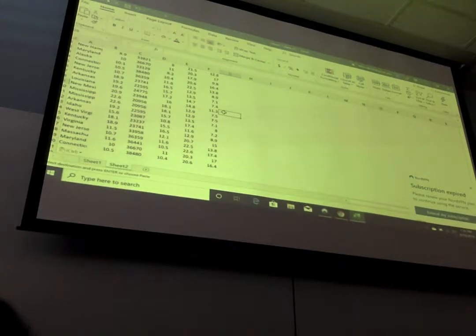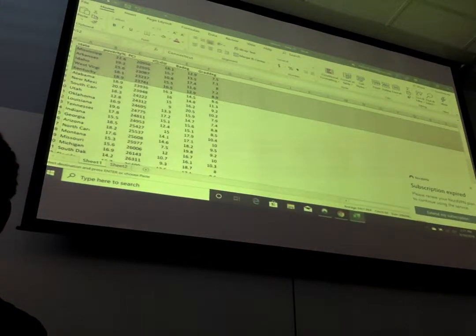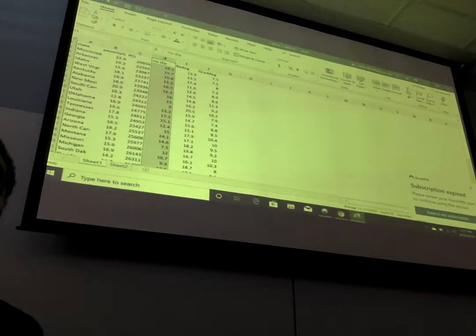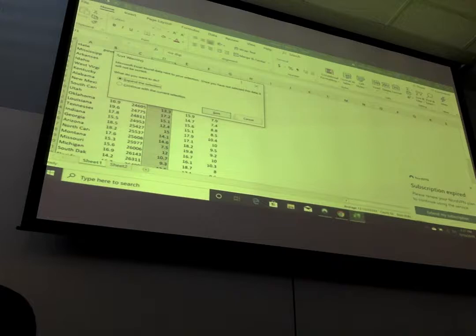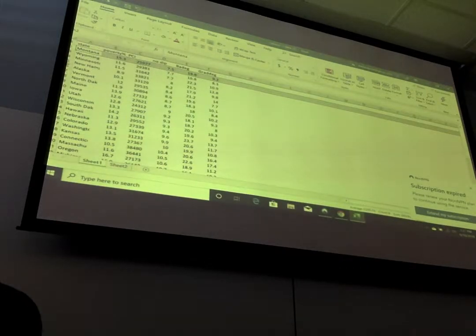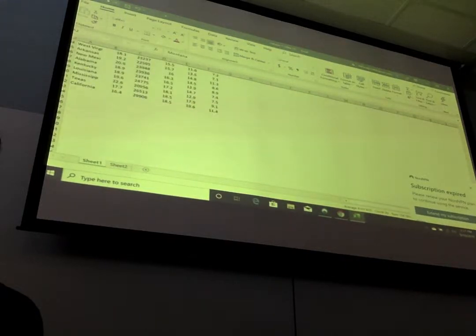PCI is per capita income. What is GDP? Gross domestic product. What's that mean? They're going to talk about it a lot for the next 12 to 14 months. What does that mean, the gross domestic product? The value of the economy. It's a measurement in the economy. It's all the goods and services that are traded.